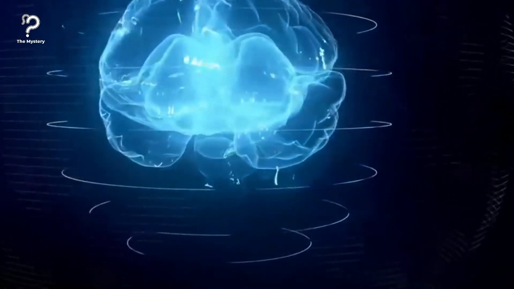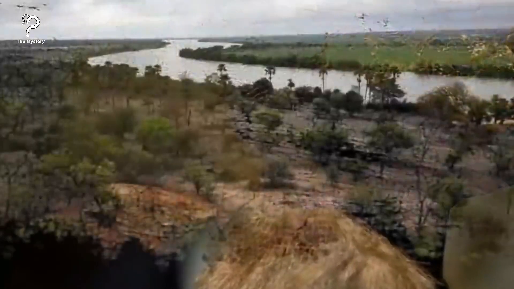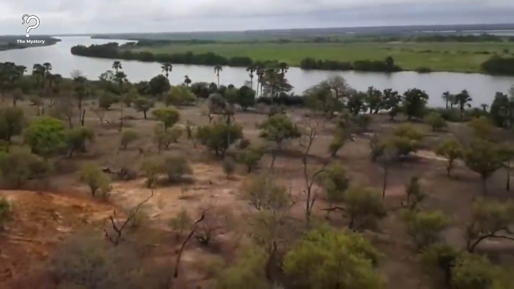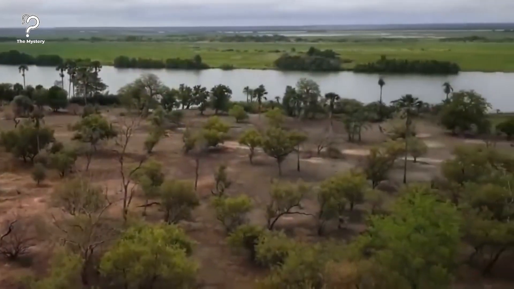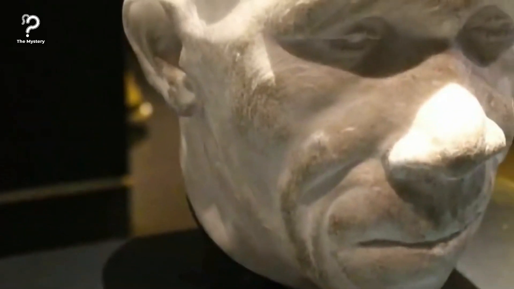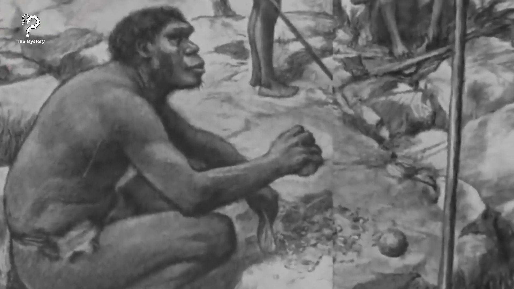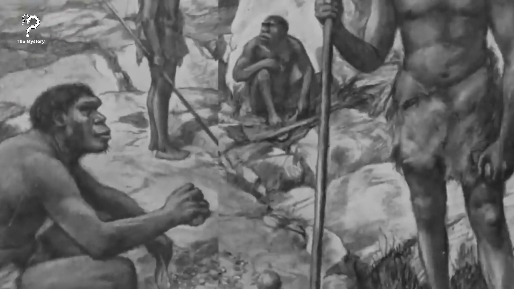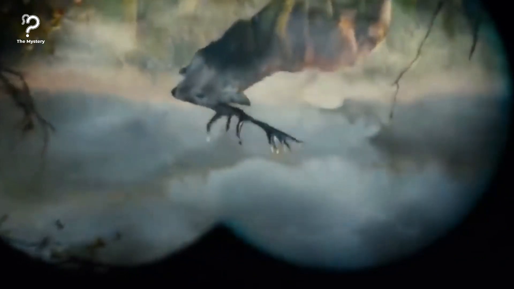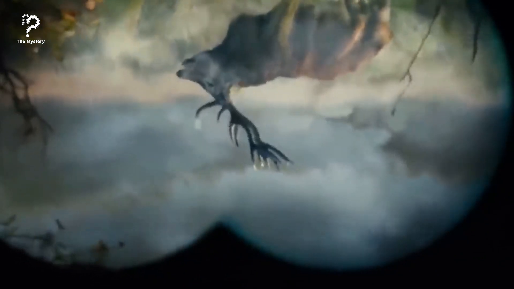According to some, these adaptations signaled a change in behavior, as these early humans began to hunt and consume a heavily carnivorous diet. Then, about 700,000 years ago, the species known as Homo heidelbergensis emerged in Africa and Eurasia. According to researchers, these hominins were much more like you or I in their appearance, laying the groundwork for how their descendants would evolve. And they didn't just look different, they acted differently as well. Apparently, Homo heidelbergensis were likely more intelligent than their predecessors, using advanced tools and honing their hunting techniques. In fact, some believe that these early humans may have teamed up with one another to bring down larger animals, indicating a degree of social cohesion.